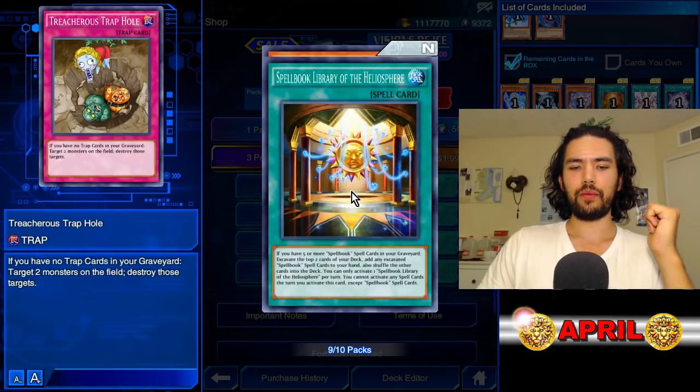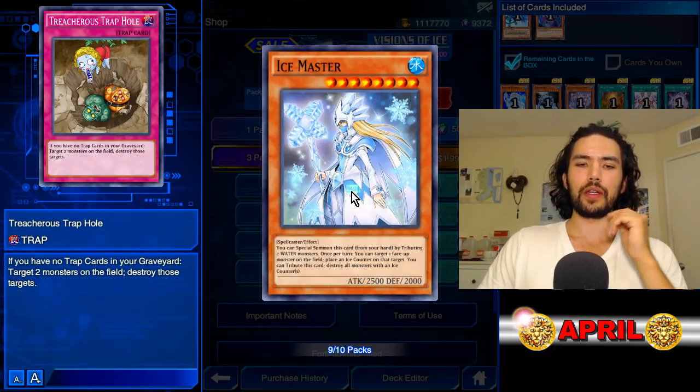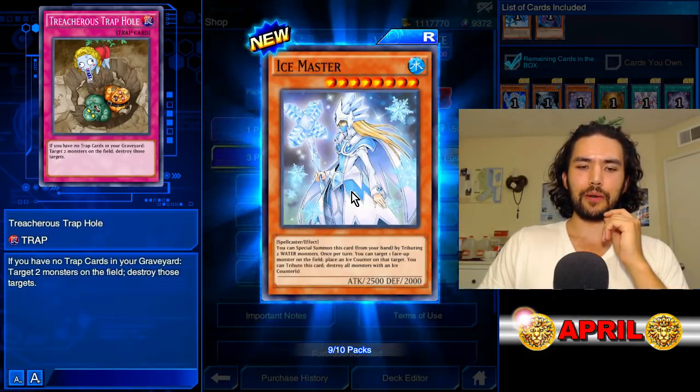Library of the Heliosphere, 5 or more excavated spellbooks to your hand. Shuffle other cards in your deck. And you cannot activate any spell cards the turn you activate this card, except spellbook. Okay, never mind.